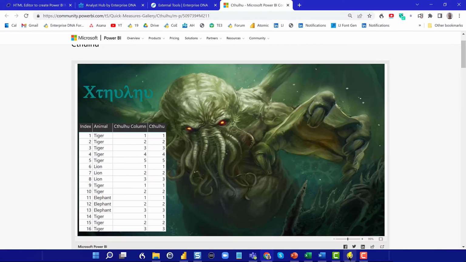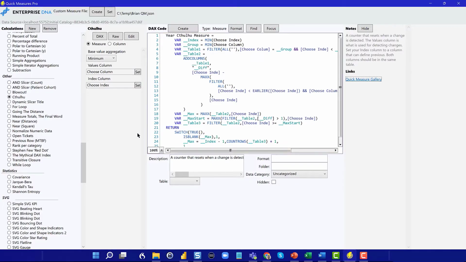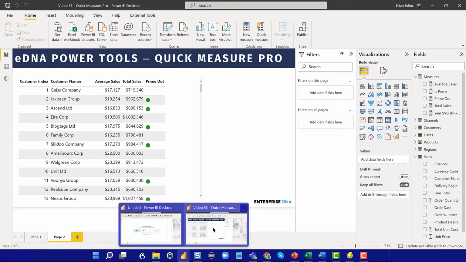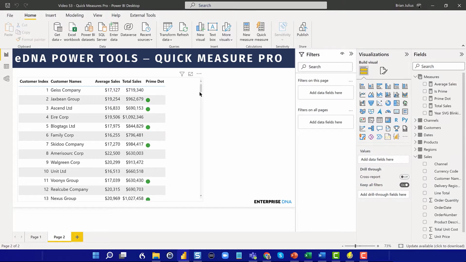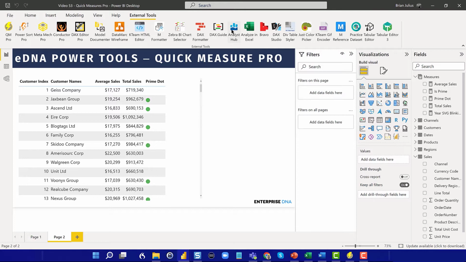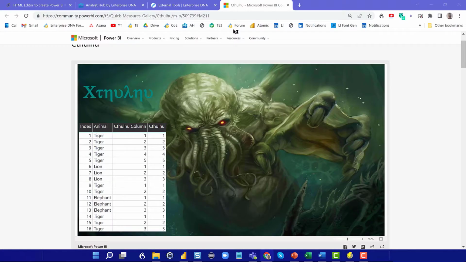So if we jump back in, now what we want to do is create our custom quick measures. And one of the best ways to do that, if we go back into Power BI, for those of you who are Enterprise DNA members, you've got access to another tool which is incredible in its own right, which is the Analyst Hub.